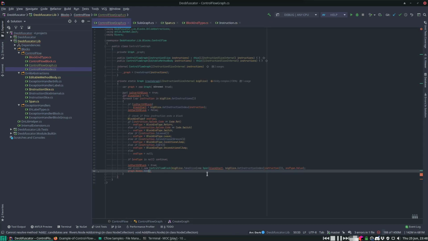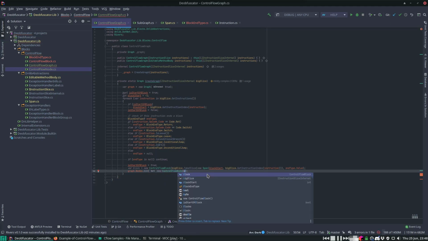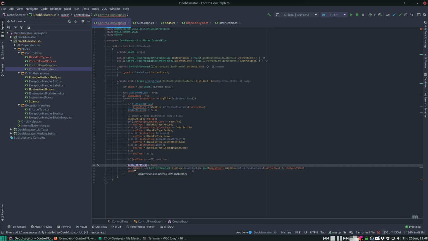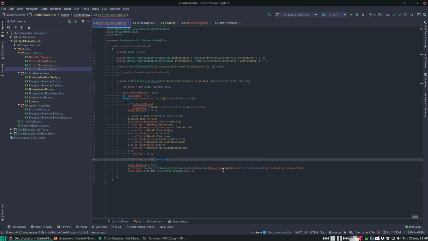Okay, so it adds it to the graph, and then it also sets its start of block to end, so that the next time we will make a new block when we keep looping. Let's see, this is inclusive because the first instruction is the start of the block, right? The second instruction is this. Yes. Now the thing is, we have block start.